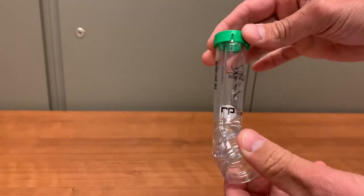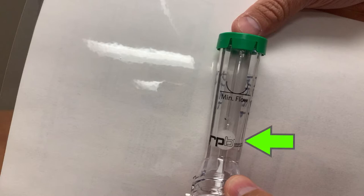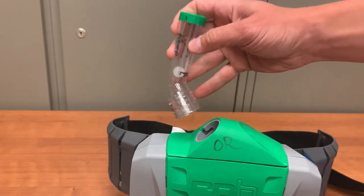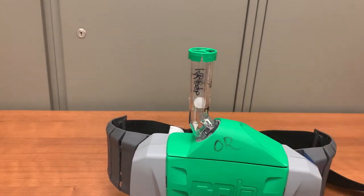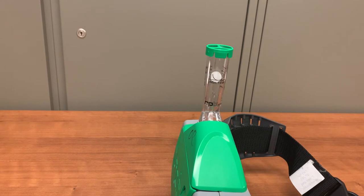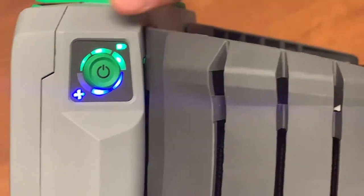You'll need to test the airflow before every use of the PAPR using the airflow indicator. On the indicator is a marking for minimum airflow, and in the tube you'll notice a small white ball. When the indicator is attached to the unit, the airflow should float that ball at or above the min flow line. Power on the PAPR and insert the airflow indicator into the port on the top of the unit. With the PAPR sitting on a flat surface, the airflow indicator should be positioned straight up. It may take up to 60 seconds for airflow to stabilize. As soon as the ball floats above the min flow line, you can be certain your PAPR is producing enough airflow to provide appropriate protection. If the ball is not floating at or above the line, you can increase the airflow setting by tapping the power button to increase to level 2 or 3.